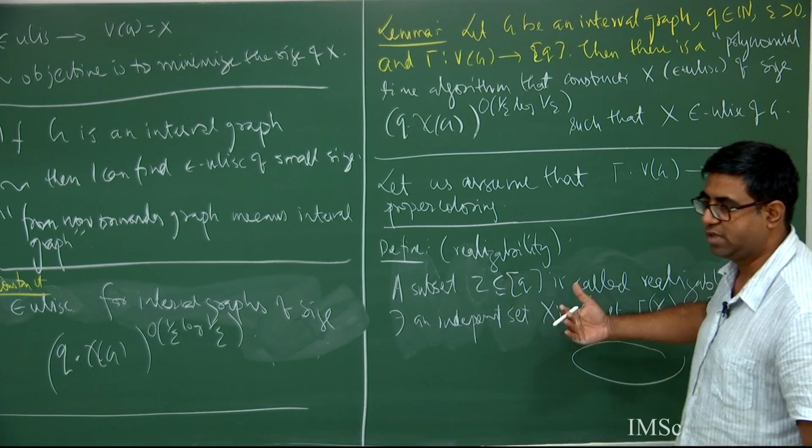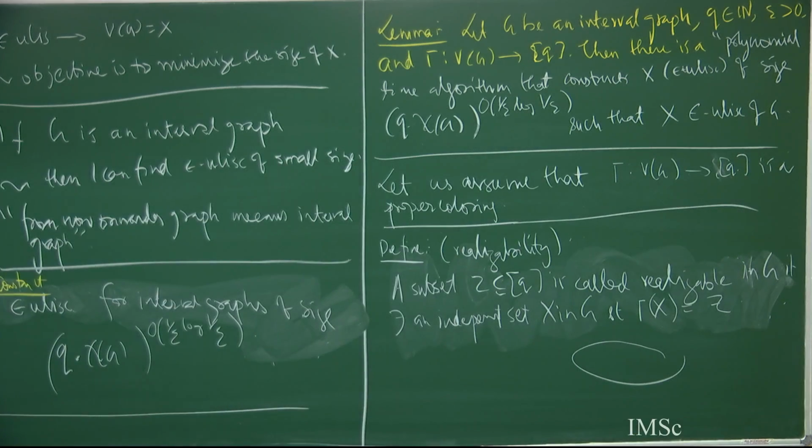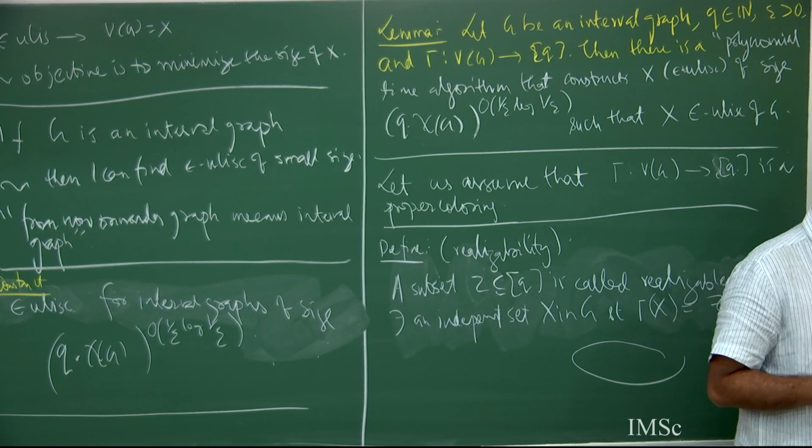So this is basically going from the inverse. So what are we saying here in this language? For every independent set, I will be able to find something which is realizable. First of all, I will give you a set such that the realizable set, or the set of labels, is very close to whatever we want. Okay, fine. So this is the notion of realization which we will use.